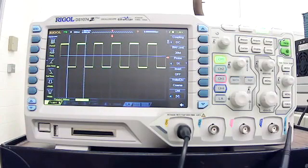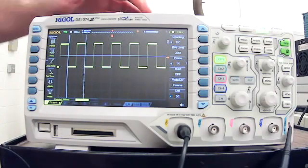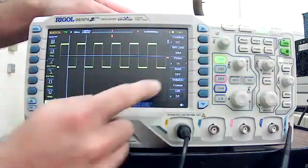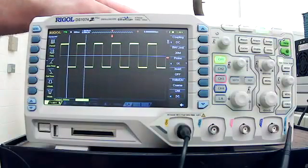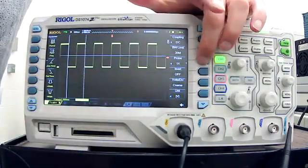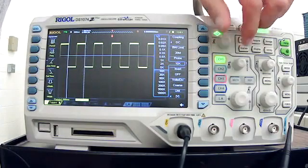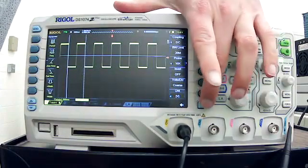So this is an important thing to note. When you're setting it up, you are looking for these numbers. You are looking for 3 volts. So over here, when we're in the menu for channel 1, it says probe times 1. So we're actually able to change that from times 1. Let's change it to times 10. And I'll hit the select button.